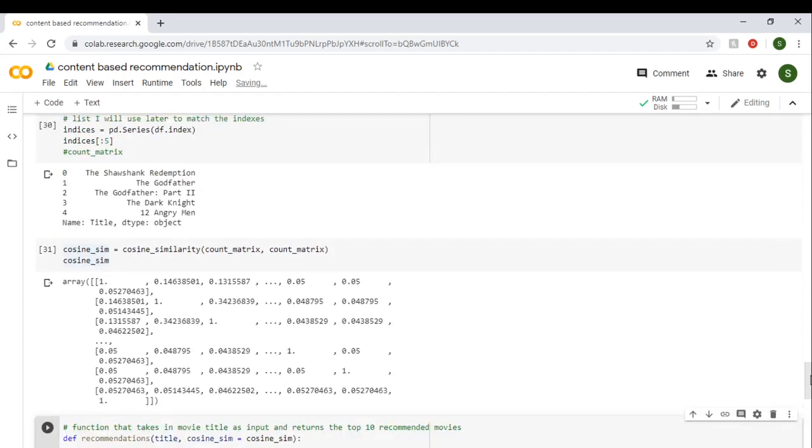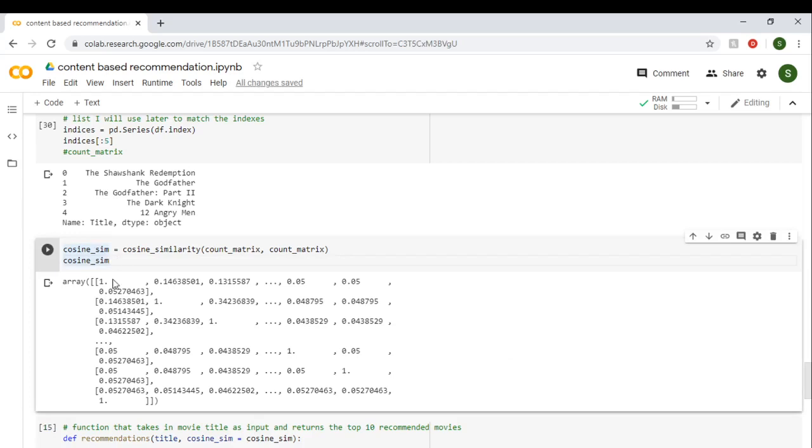So that is the principal diagonal of this matrix.